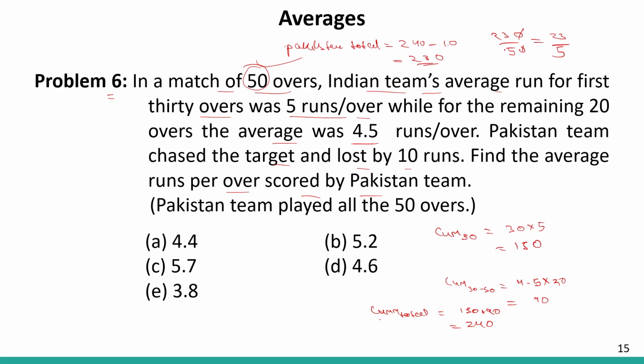Okay, so let's see what 23 by 5 is. So it will be 4.4. So A is the correct answer here. B, D, C and E, these are all wrong answers because 4.4 will be wrong, 4.6 will be the correct answer because 6 into 5 is equal to 30. So 4.6 into 5 is equal to 23. So D is the only correct option here. So this is the correct one.